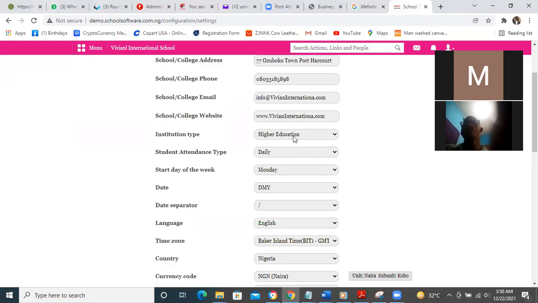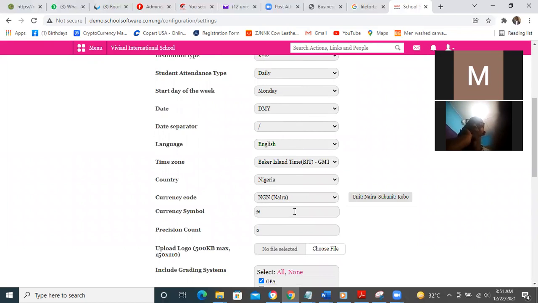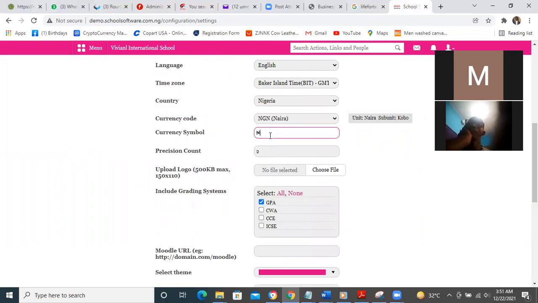Okay. Down here you see high institution and K-12 for small primary, secondary, and nursery school. We use K-12. If you choose high institution, the system will automatically change some of the settings to high institution level. Attendance is asking daily attendance or subject-wise. Subject-wise is mostly for high institution. Daily is for primary, secondary, and nursery. See other details, you can have your time to do that. Naira sign and all that.